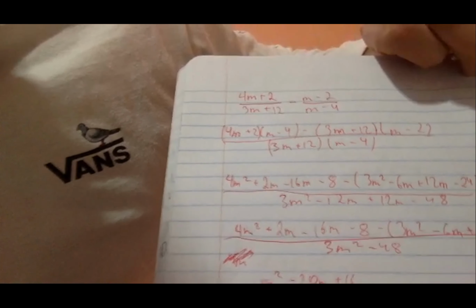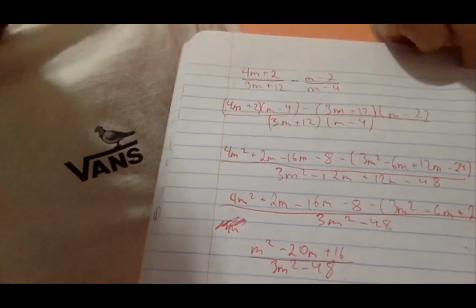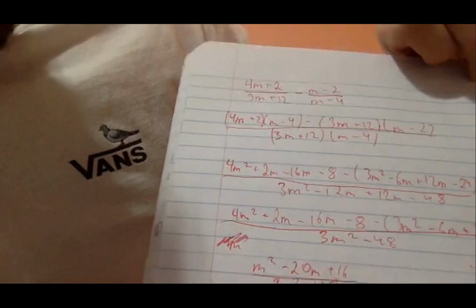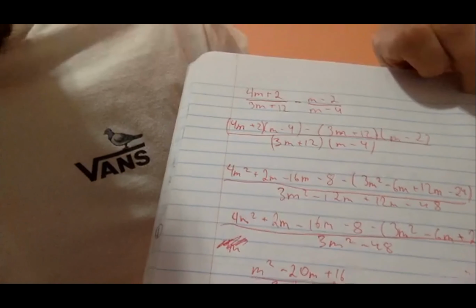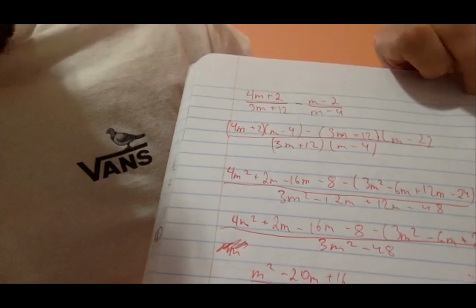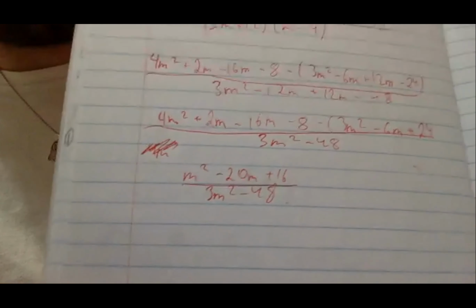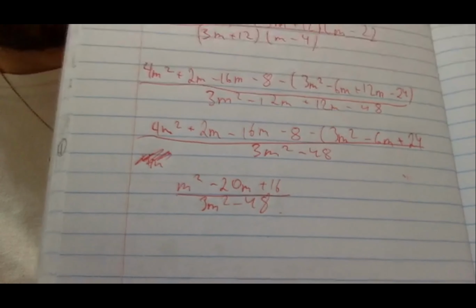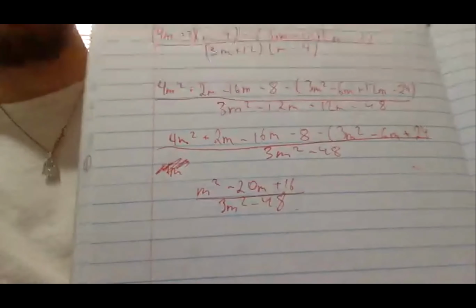But plus 16, because on the third row you have minus times 3m squared minus 6m plus 2. So distribute the negative sign to everything, then it changes. It must be plus 6m. So then it should be minus 8m, not minus 20m. Oh, okay. And then let me see the last number, minus 8. And then minus 8 and minus 24 should be minus 32. All right. Make sense? Yeah, I got it. I just didn't put the sign.